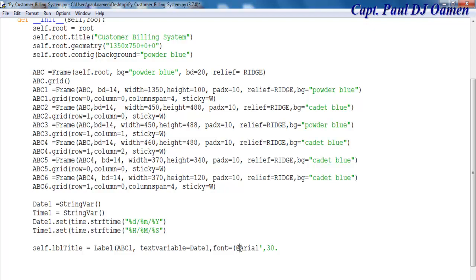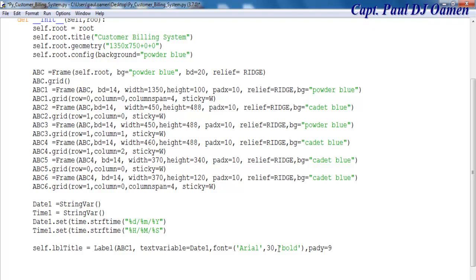Let's change this to a comma, and let's make it bold, close that up. Right, the next thing is, let's get it padded, and that is going to be 9 equals 9.